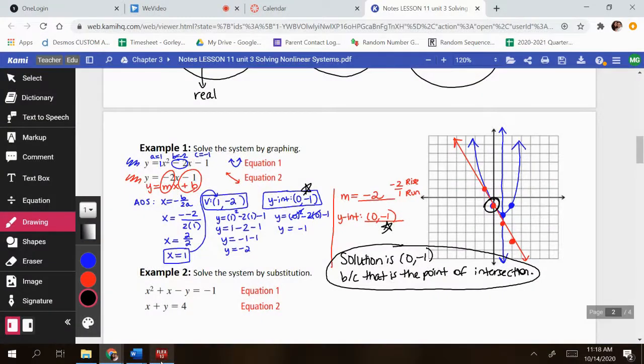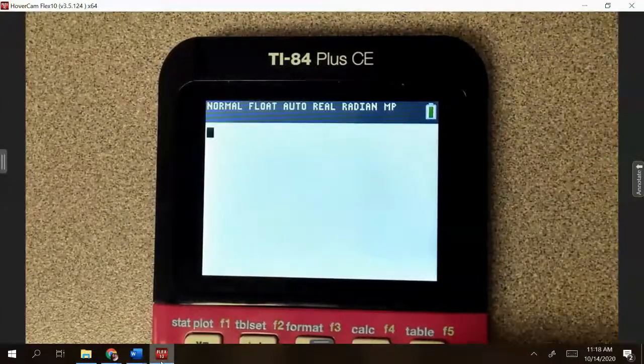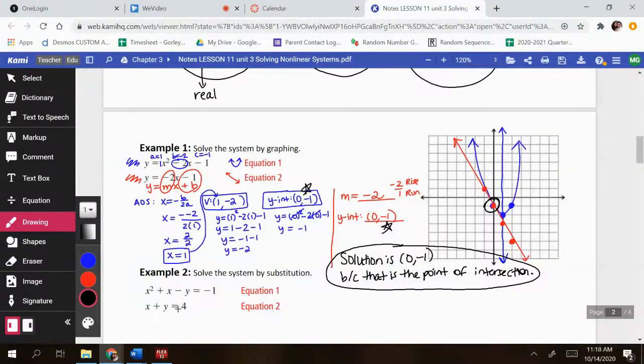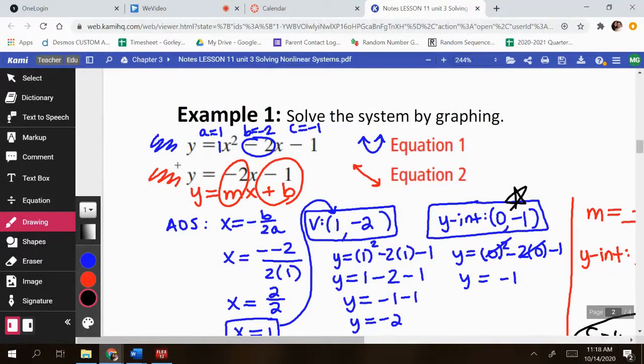Normally, the only time I'll use solving by graphing for a system is with my calculator. So let me show you how to quickly make this happen in your graphing calculator. Okay, so I'm going to go into y equals. So I'm going to clear out what I have. And I'm going to go ahead and put each equation in my calculator. It's nice because they're already set in the form y equals something.